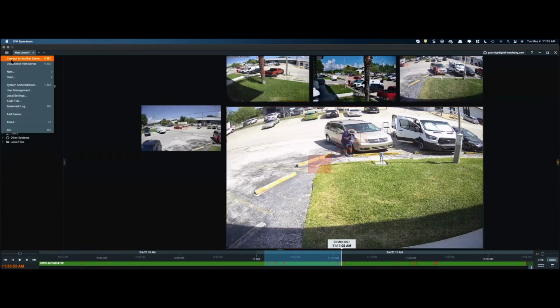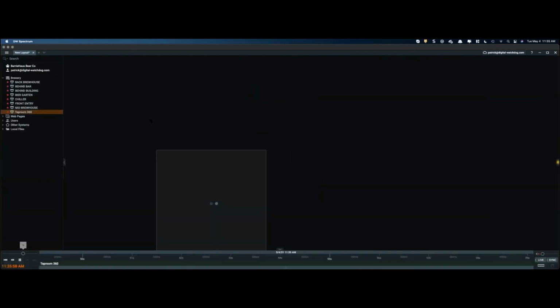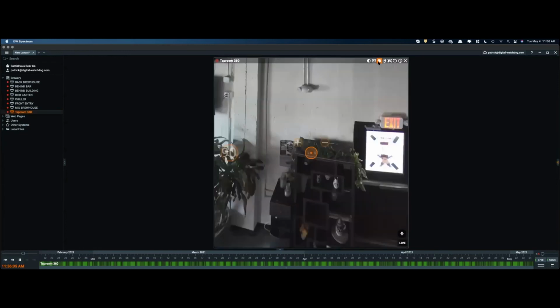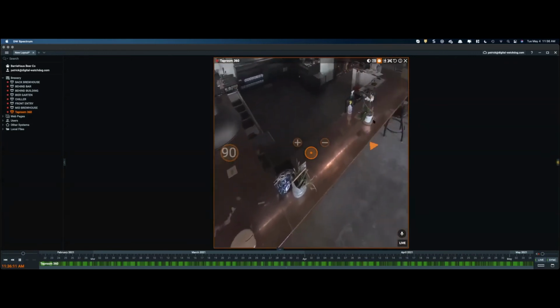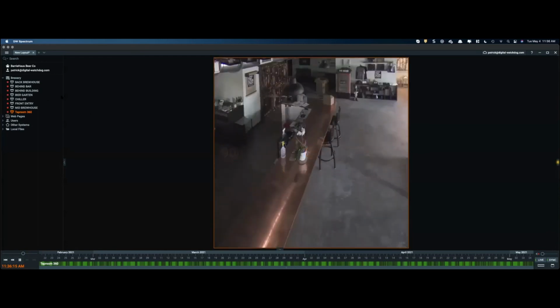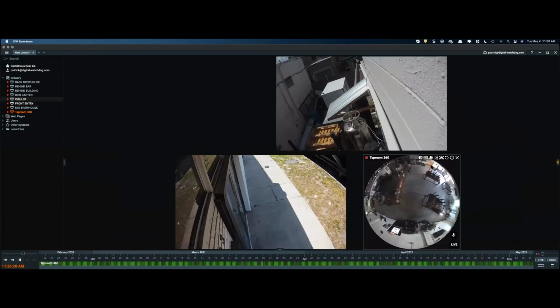Finally, we'll just switch over. So we'll go to a different system here. So I'm going to jump over into this new system, and just to bring up, because these have become so popular, and actually Matthias showed it in his interface, we have what we call dewarping capability for fisheye cameras. It's one of the ways that we handle panoramic cameras, and you can turn this into a 90, a 180, or a 360. You can display these next to each other. You can also use what we call our regions of interest feature.